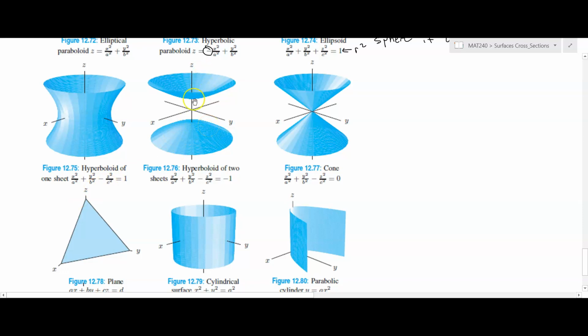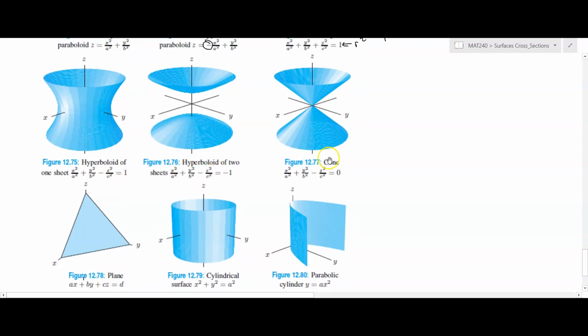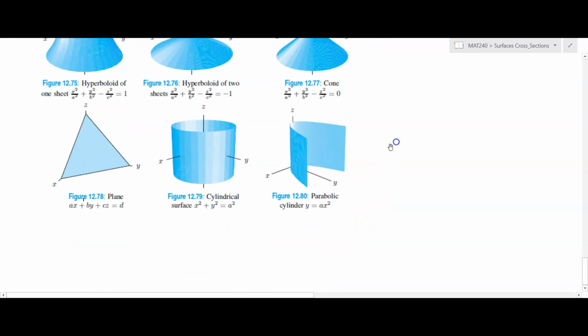Some other common ones to toy with are these ones: the hyperboloid, hyperboloid of two sheets, and cone. These are sometimes things we run into. But I'd like to really focus on these. We'll study planes in one of our next lessons. And then you have these cylindrical ones. I want to spend just a moment on this guy here. Why does this look like a perfect cylinder? The same circle going up and down.